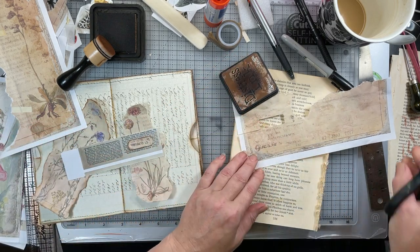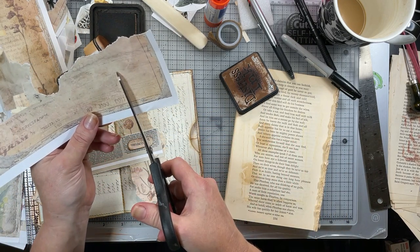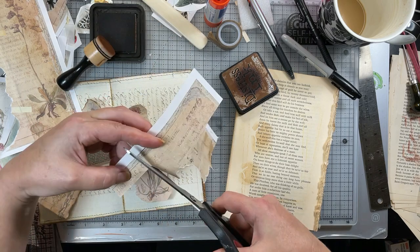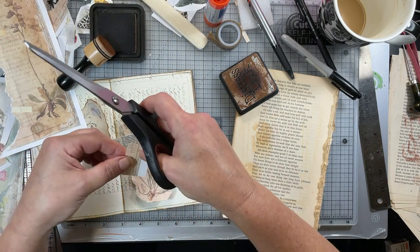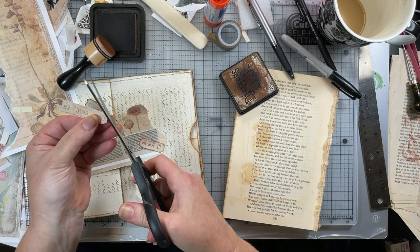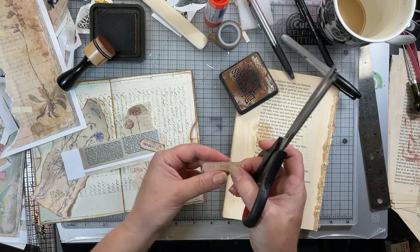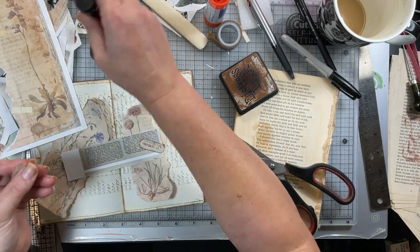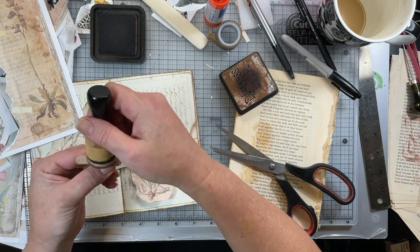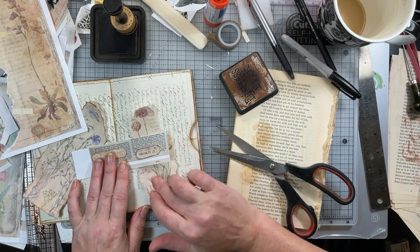So let me cut the other one out and do something similar. A little bit bigger, but that's okay. I like that too. So similar thing, trim off his corners. And obviously I'm not being very exact here, so they're not gonna be necessarily even by any means. But we're using up our scraps. So let's do that. Let's make these two labels like this.